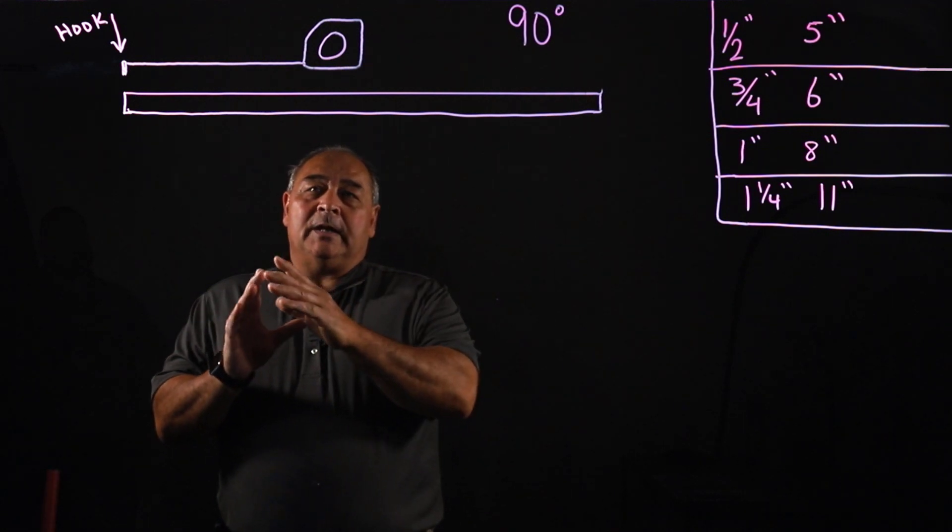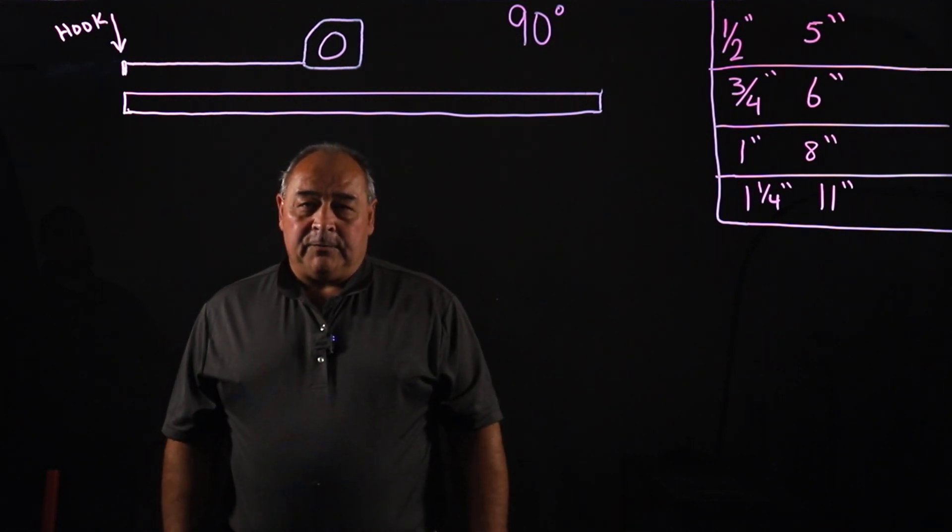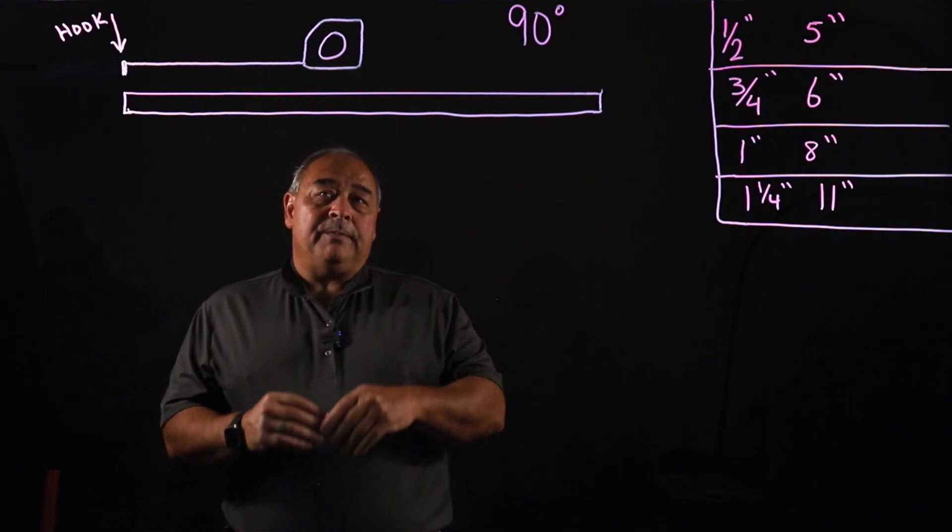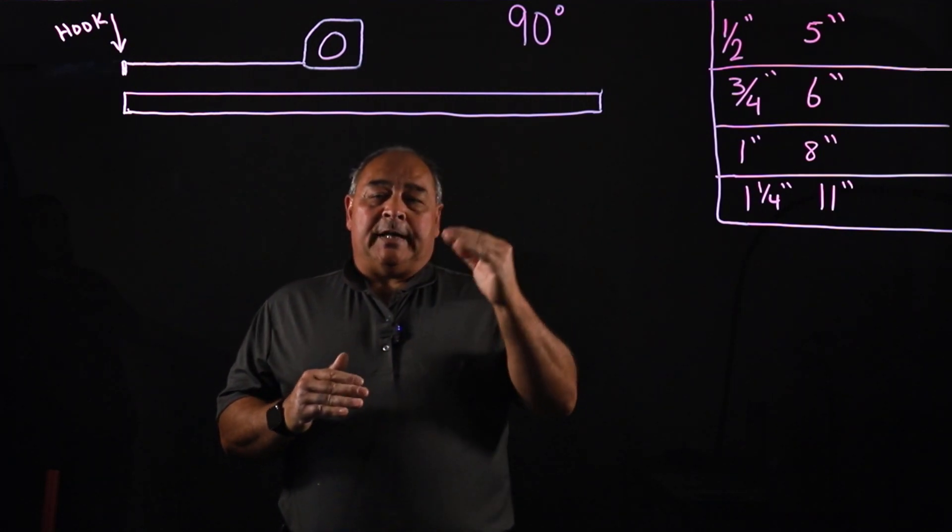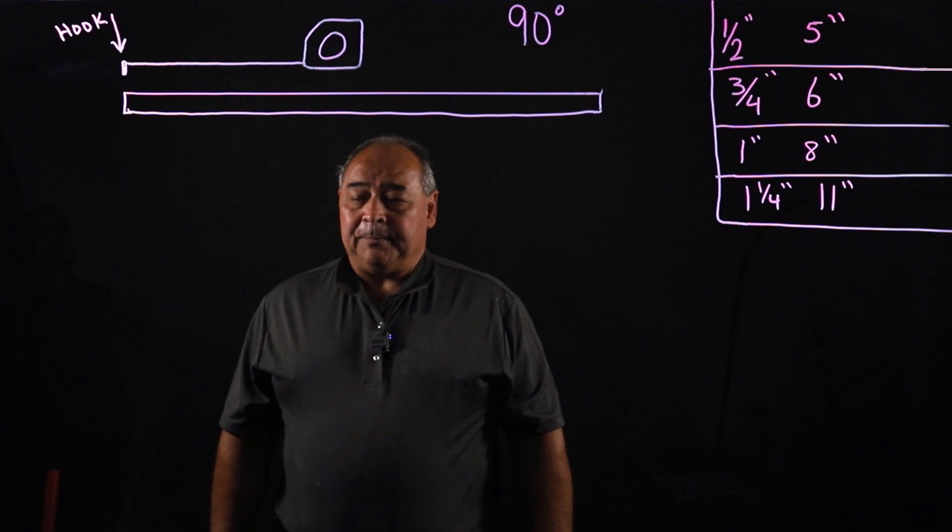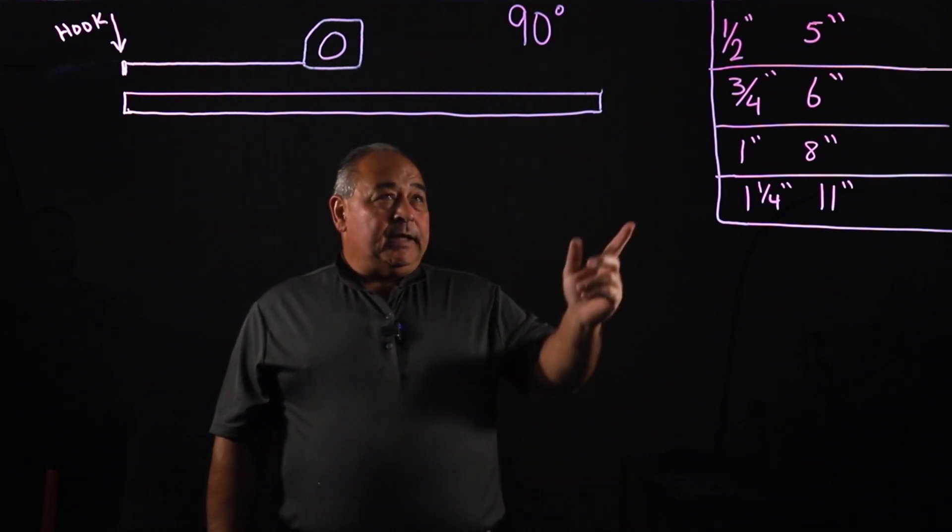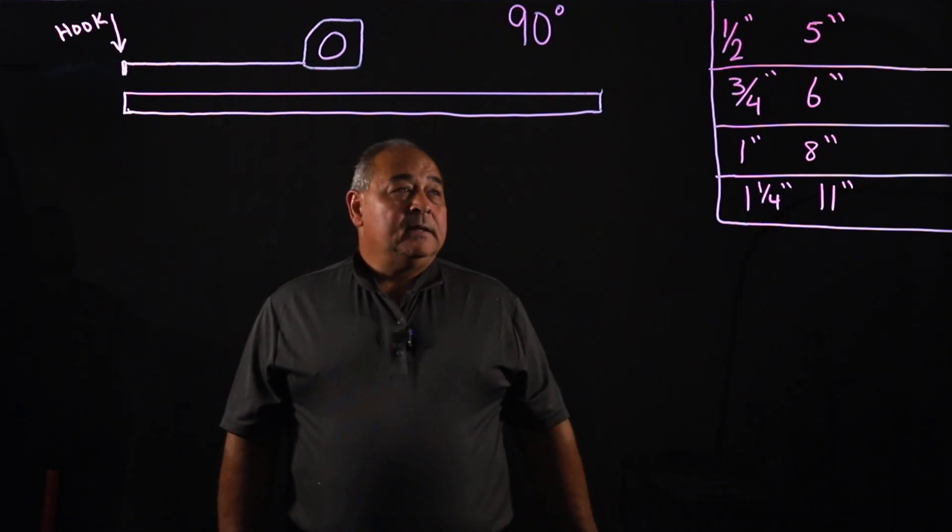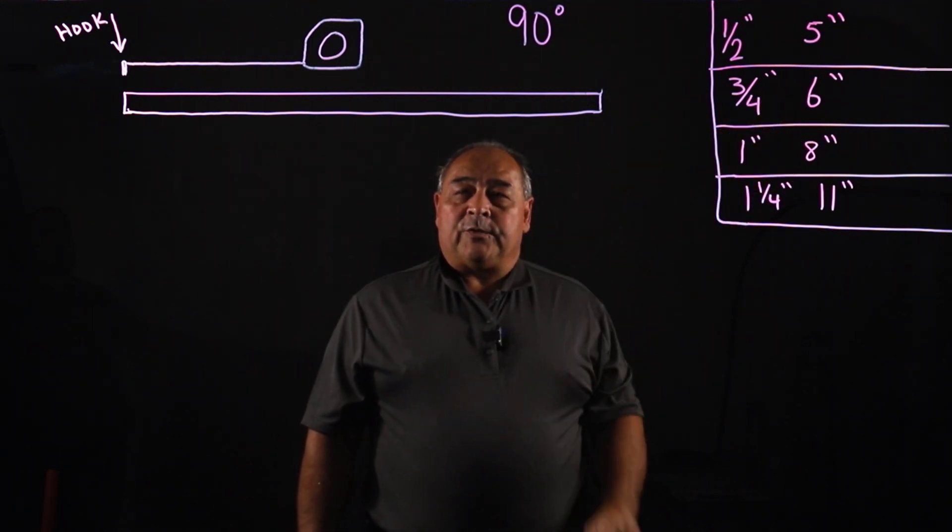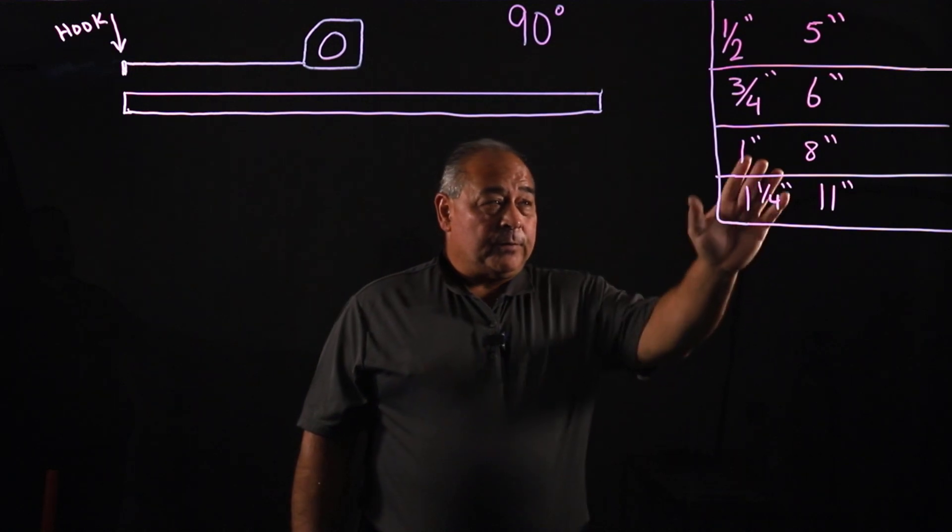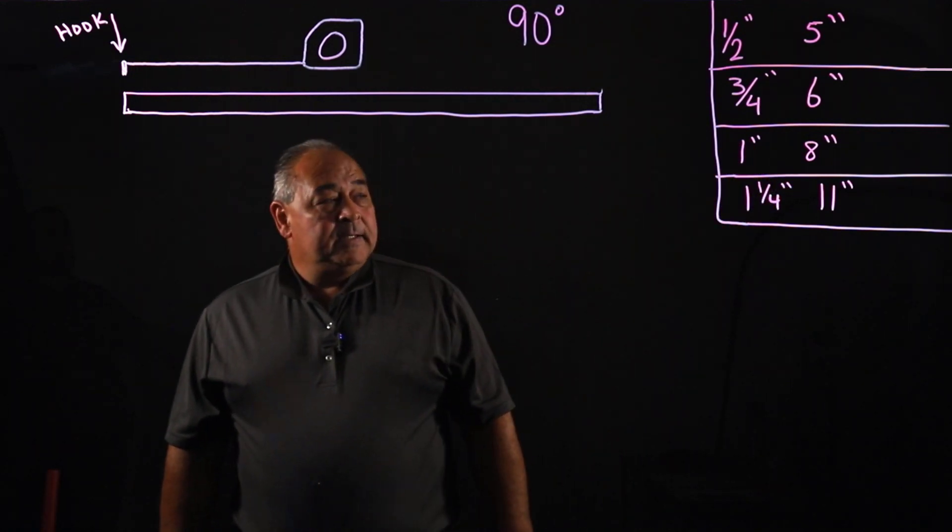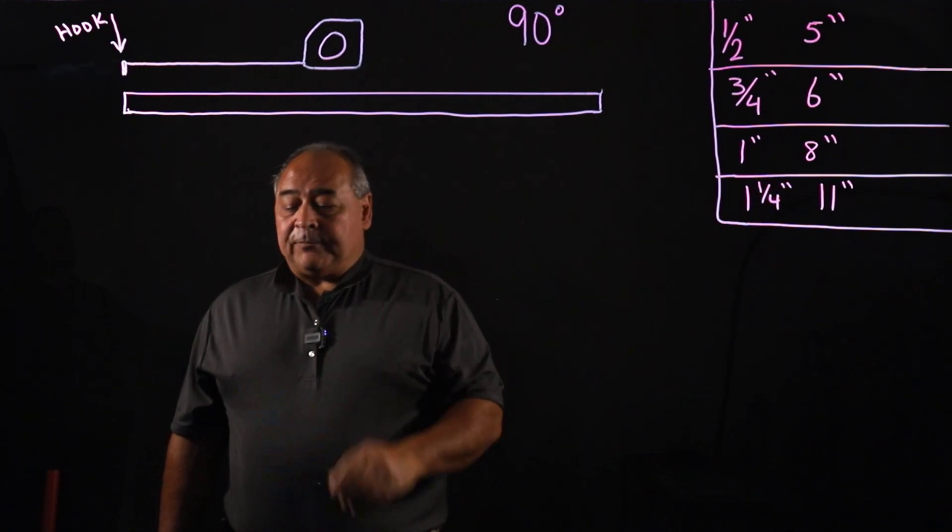What does that mean when laying out a piece of pipe? If you take a tape measure and measure your distance from where you're starting to where the 90-degree bend needs to happen, you're going to deduct either the six-inch for three-quarter, the eight-inch for one, you're going to deduct that from your measurement.